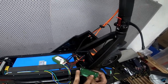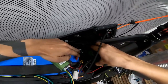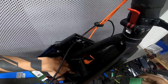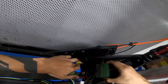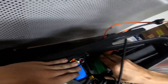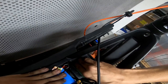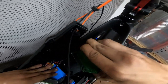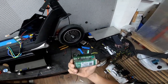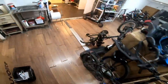So this is how I mark the holes I need to drill for the controller. Now I need to make sure I'm not hitting the existing bolts. Let's see, somewhere like here. Like that. And we have two holes to drill. This is a dummy ESC. It's a burnt one, so I'm just using it for the measurements.